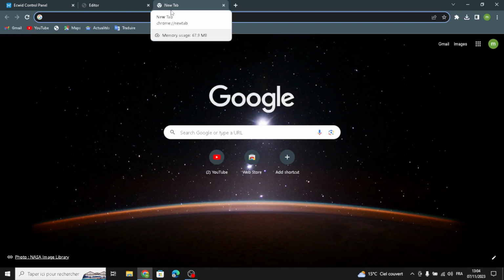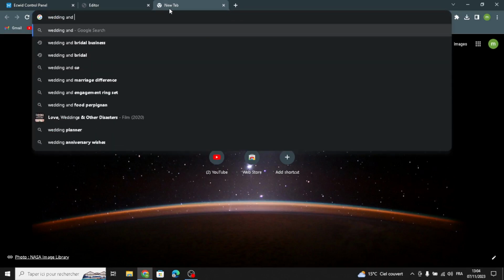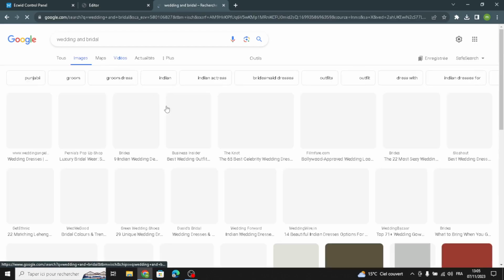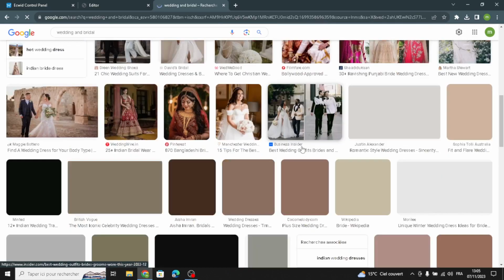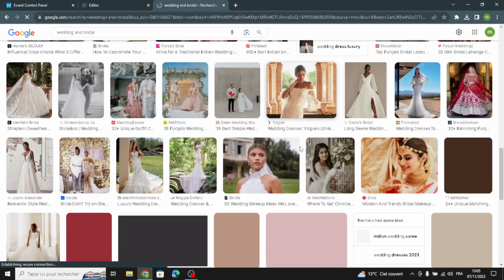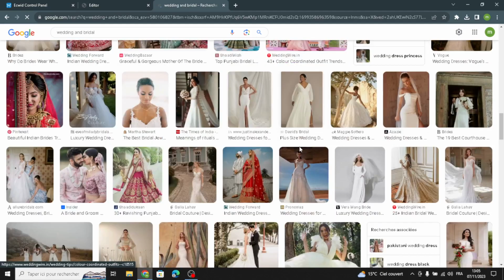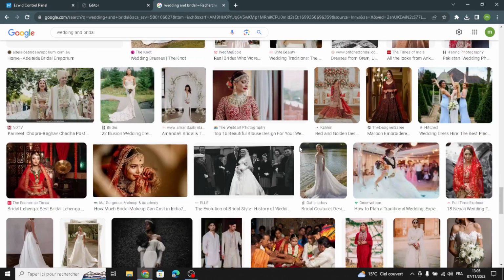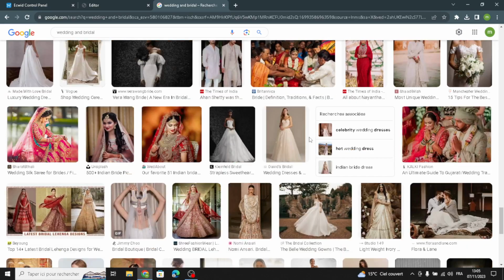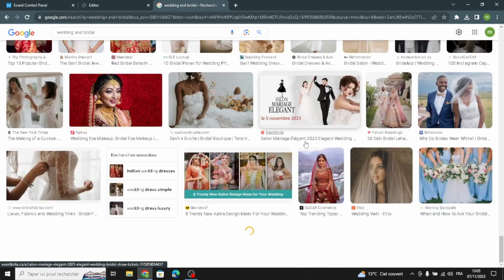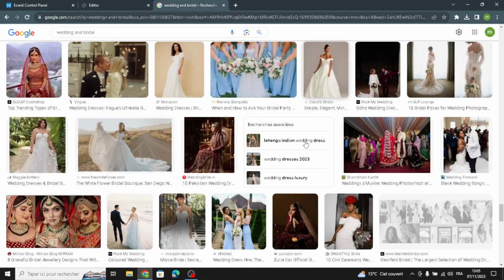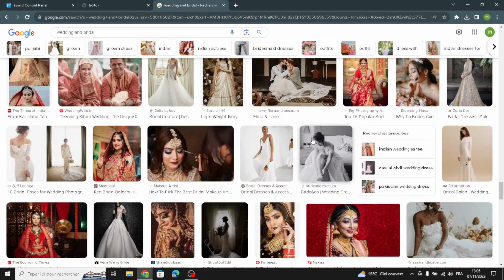So for example, go to the image and select image from here. Okay, so we need just a simple image.